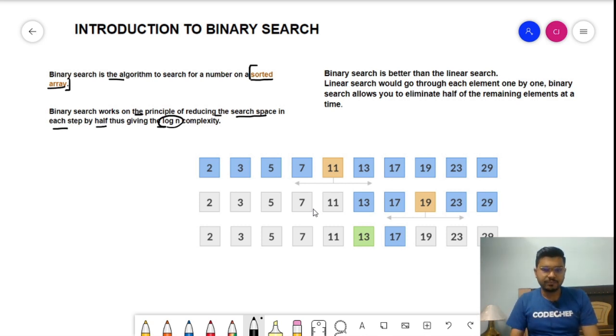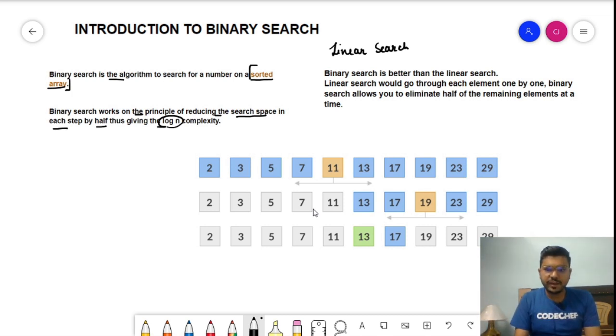So we'll see in detail about the time complexity, but the first thing is to understand why we are learning binary search, correct? So now, why we are using binary search, right? So earlier what we used to have is a linear search. We are having a linear search. So what does linear search do? Linear search searches an element in a linear manner by checking one element after another.